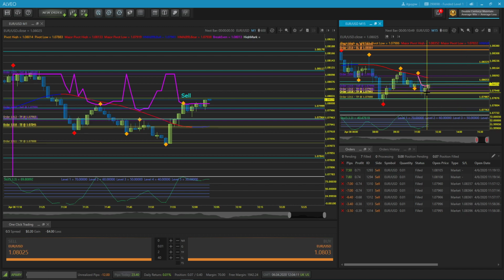Now in the 15-minute here, you can see we've had 2 bars, kind of this 3-bar reversal pattern here. So we're going to keep an eye on that, because we're actually starting to take a little bit of a run up here. But I still think we're in a good position to sell, right? Because we had higher highs and lower lows, and I think the market is just trying to move back down to this bottom here. As we get closer to this moving average, that should give us some more pushback. Now we're back up to this resistance line here. I'm going to go ahead and put some sells on.